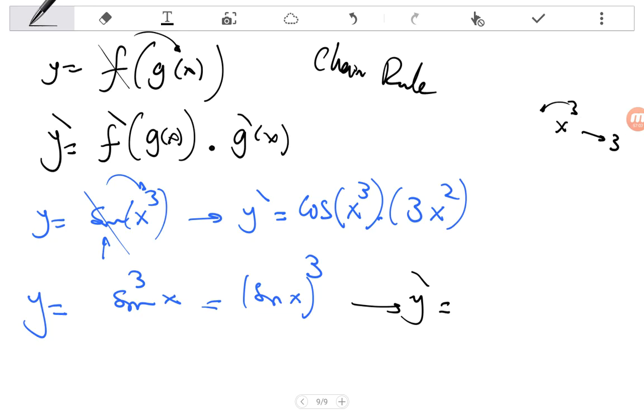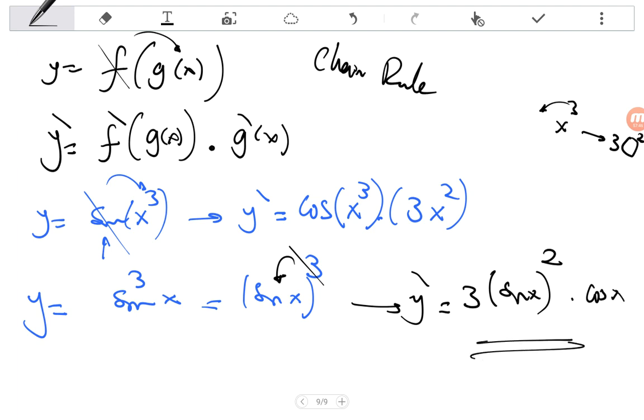It is taking the power down and taking it as it is, then making it over power 2. So what I will do here is take that 3 and leave what is inside it as it is. Preserve it as it is. So it will be sine x like this. Then I subtract 1 from the power. It would be 2. Now I have just finished the outer function, which is power 3. I would go inside it. What is inside it? Sine x. What is the derivative of sine x? I will multiply this by the derivative of sine x, which is cosine x. So that is the derivative in this case.